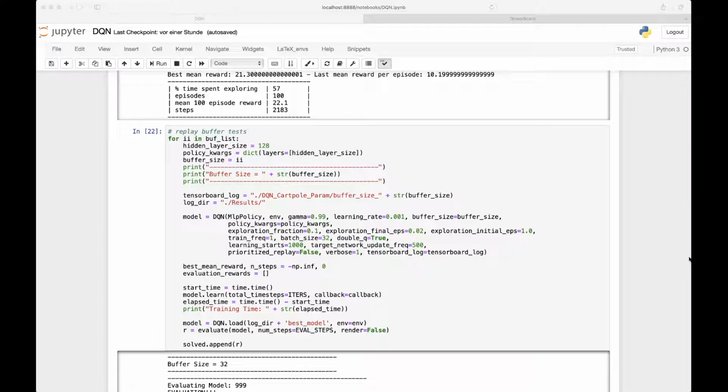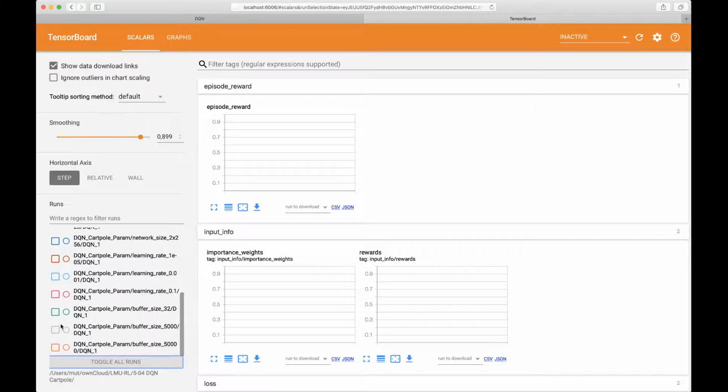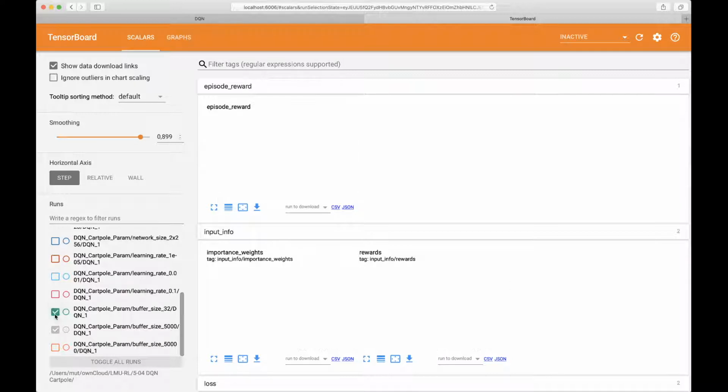And it's done. So it took a few minutes, but we ran the 3 different runs. Let's look at the results. So what you see here is the result with the original version. We had a 5,000 buffer size, and we managed to actually solve Cartpole very early at this point. What happens if we use a very small buffer size of 32? Actually, the mini batch that we sample is completely the buffer that we keep in memory.